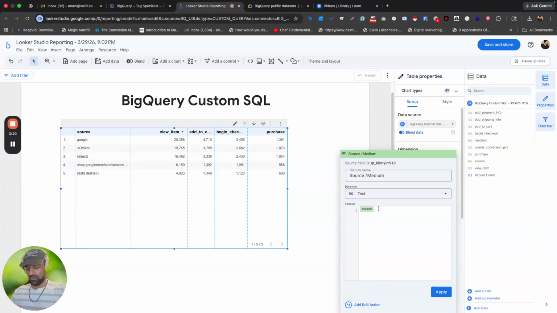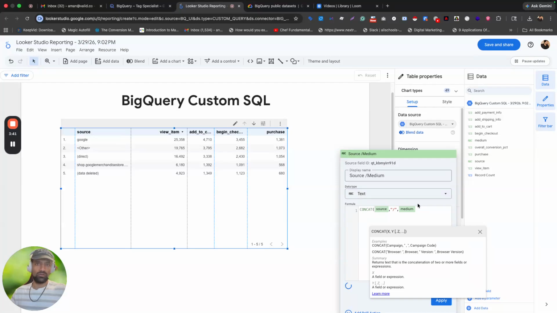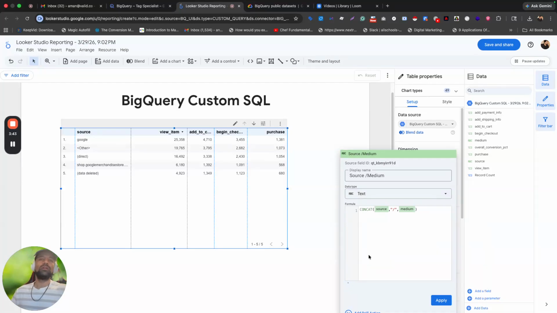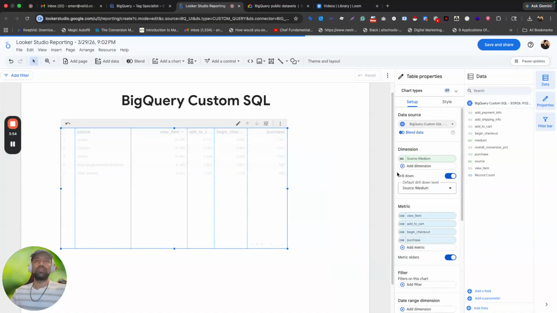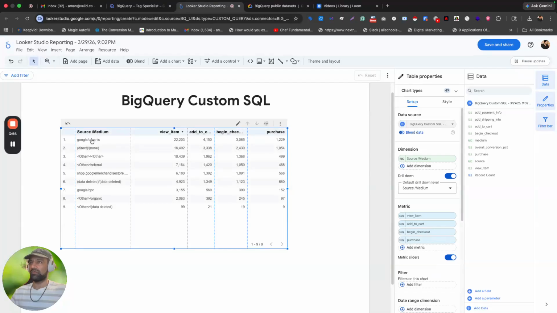Source and medium, and we need to concat them. So just mention concat source medium. And I think this should be good. Click on apply. I just need this source medium.